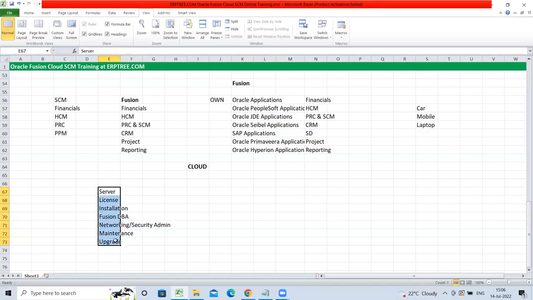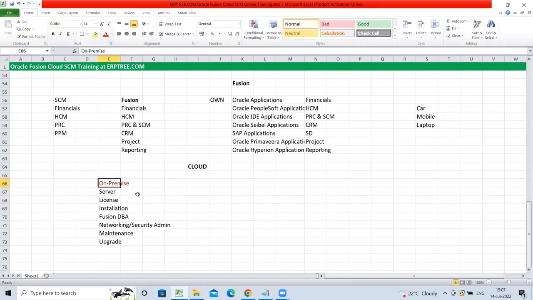So if any company has its own servers, takes the license from Oracle, installs and uses those applications, we call that the on-premise model. On-premise means in their premises, they have their own server, they take the license, install the applications and use them.